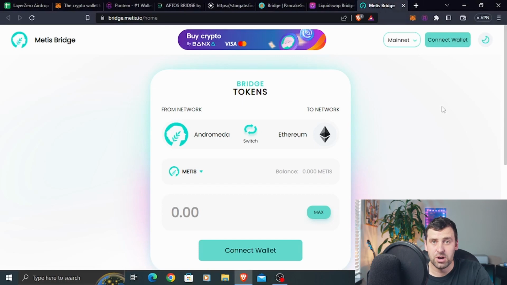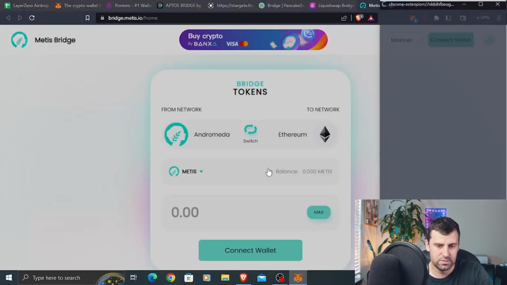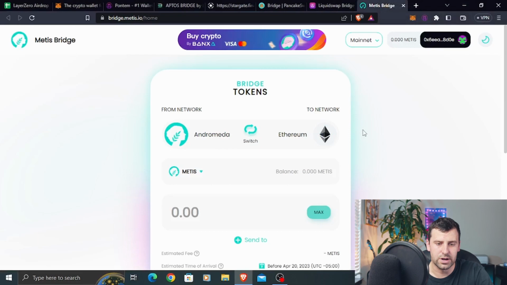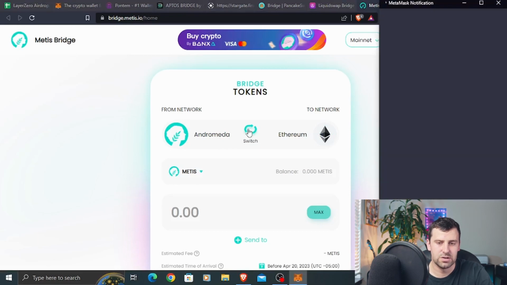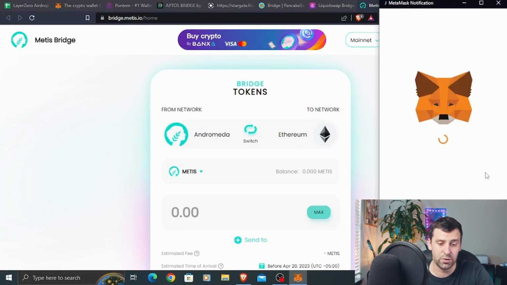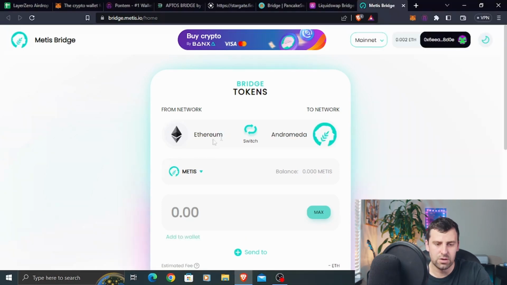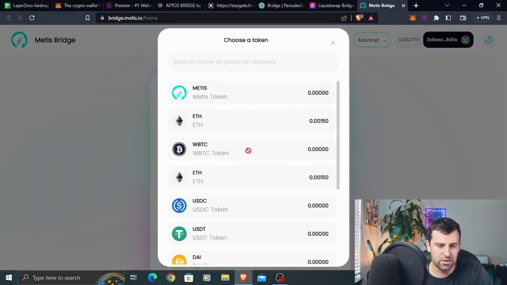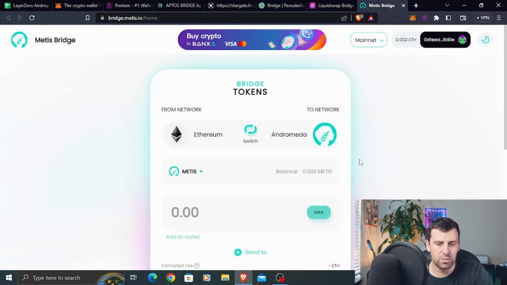And for this one in particular, you're going to have some Ethereum because you can only bridge between Ethereum and Andromeda. So yeah, you're going to have some Ethereum, which is going to be a bit costly. So this is what you're going to do. You're going to connect your wallet. I'm going to click next, connect, and you're connected. And then you're going to switch this, so that way you can bridge from Ethereum to Andromeda network. You're going to have some Ethereum and then some other coins or tokens right here that you're planning to bridge. As you can see, you can also bridge some Ethereum, but you can choose from any of these coins. And you're going to bridge to Andromeda.